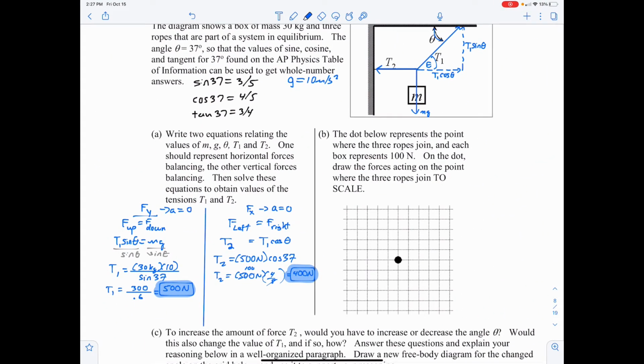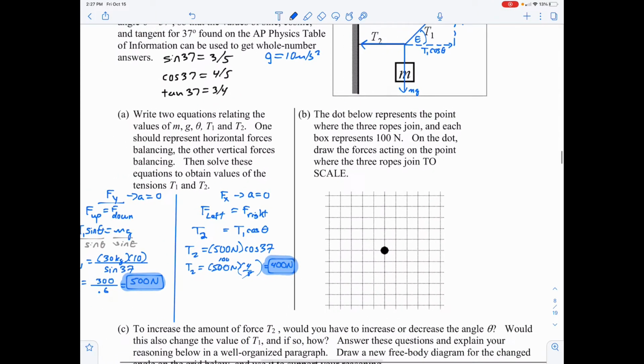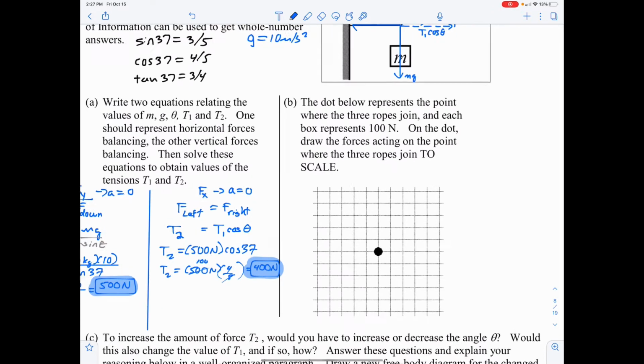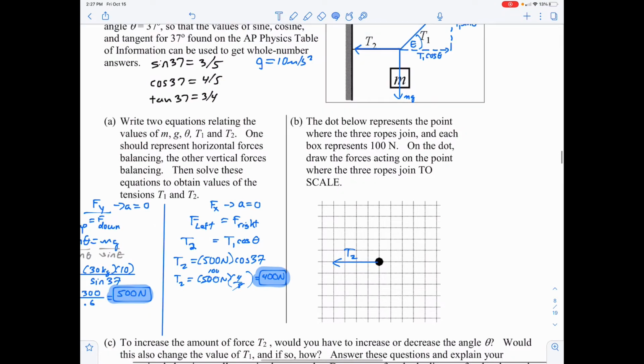Okay, now you can start to see in the dot below, and the dot below represents the joint where the 3 ropes join. Each box represents 100 newtons. So draw the forces according to scale where the 3 ropes join. T2 is 400 newtons, so we're going to draw 4 units to the left.